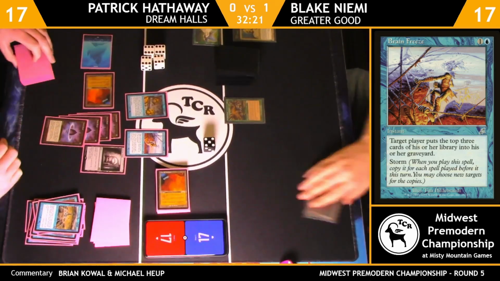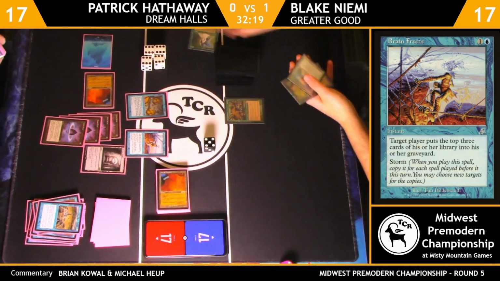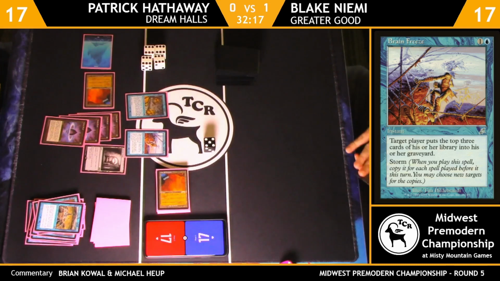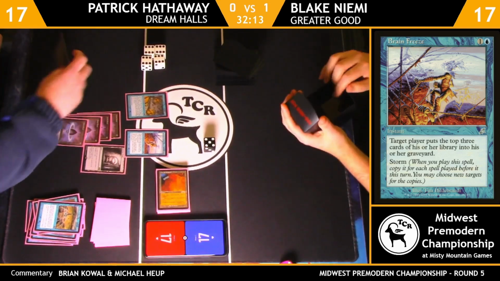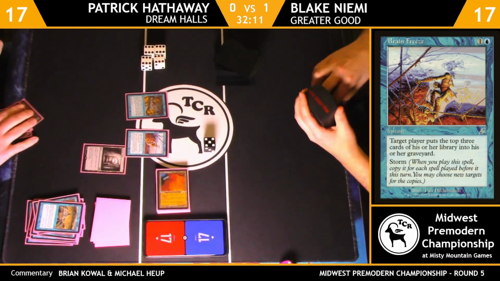All right, this is a storm for 72. Yeah, like, a lot. Or have Stifle. There's Stifle in the sideboard, so you could get that with Cunning Wish.